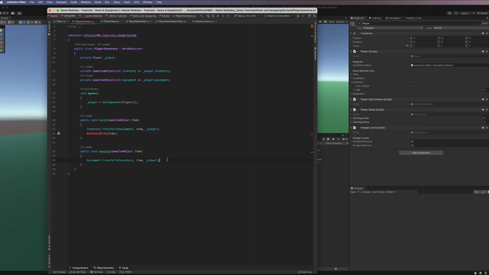And since we're doing it on both, we'll create a new method for it. And this method is just going to do one thing. So we'll do this, and we're going to say player.SetStatsDirty, and we're going to pass in the item.directlyAffects, and this is going to be a list of stats that this item directly affects. And make sure that's SetStatsDirty, which is expecting a list of stats, a stat list.